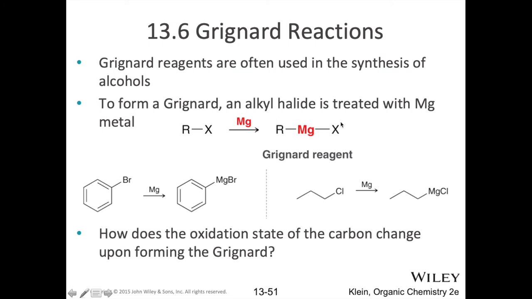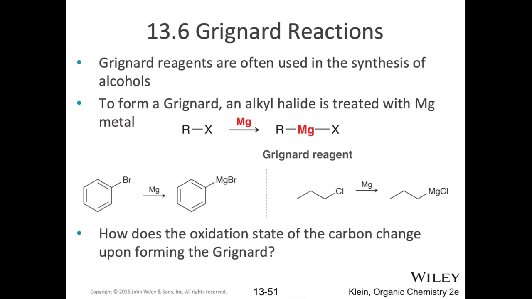Now, that's very important to note because in your alkyl halide, if you were to break this heterolytically, your halogen's a leaving group, which would leave this as a carbocation. But in a Grignard reagent, we have a carbanion. Again, that's very significant because a carbanion is a great nucleophile. Just as we used a hydride as a nucleophile with our lithium aluminum hydride and sodium borohydride, a Grignard reagent allows us to use our carbanion as a nucleophile and have that add on to a carbonyl and convert that carbonyl into an alcohol group.